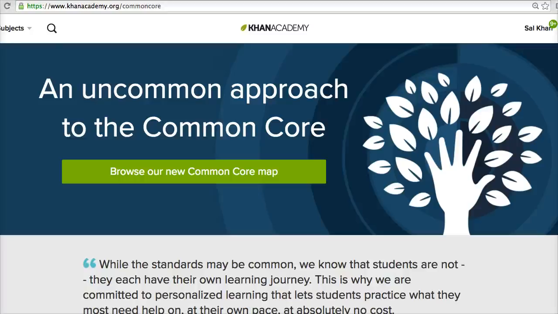A lot of users of Khan Academy, especially teachers, don't fully know how much we have mapped and how much we have invested in the actual Common Core. And as I often point out to folks, a standard is one thing, and the Common Core standards are definitely more rigorous than traditional standards, much more focused on conceptual learning. But what really matters for a standard is how it's implemented and how it is assessed.